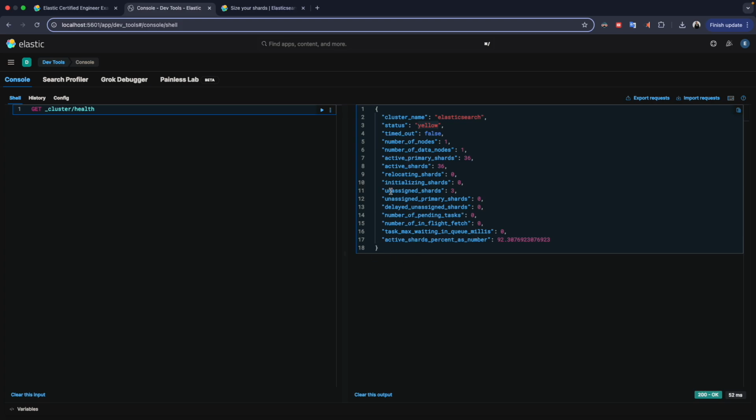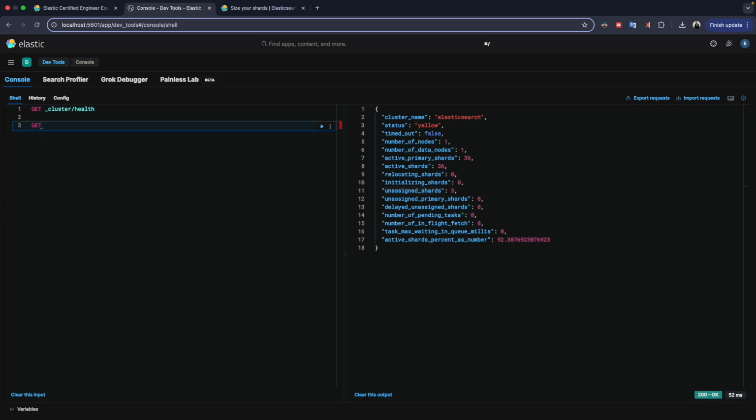Here we can see we have three unassigned shards, right? Now if we want to list the unassigned shards, I know here I have three unassigned shards, but I want to get the list of these unassigned shards. Who is causing this problem, right?